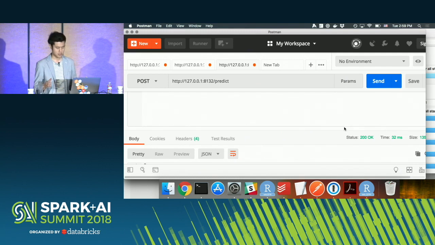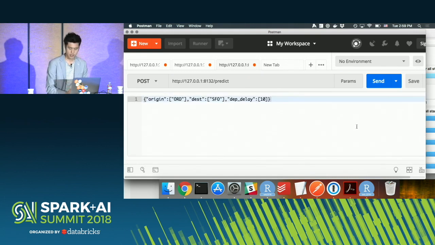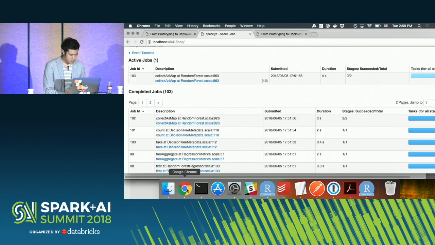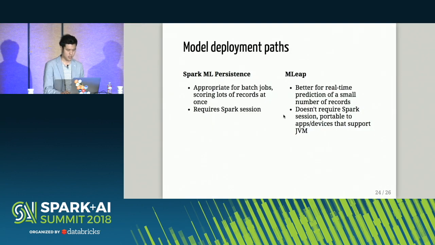So in practice, you have to take into account a bunch of different things. Here, everything is local. So depending on your application, you might get better or worse results. But the idea here is that, going back to our slides, depending on your use case, if you need to score tens of millions of rows, then it might be better to just run it in a Spark job.